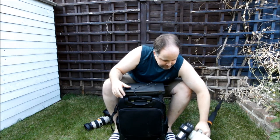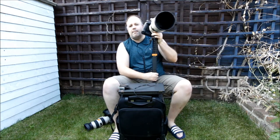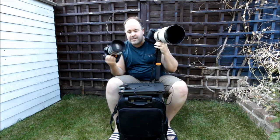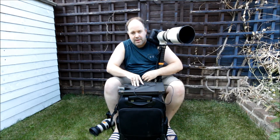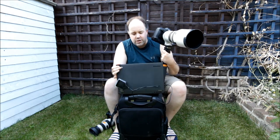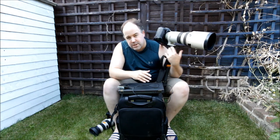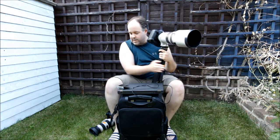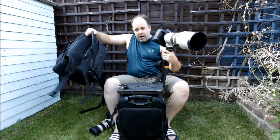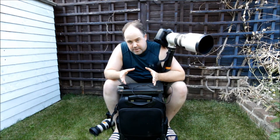I still will have my camera on my monopod here right in front of me. I still will keep the other one down to my right hand side. And I've got my laptop then right here in front of me, which I can use whenever I need to. And it just means that the total space I take up widthways is much, much shorter, because sometimes at the busy games, you will literally have this much width to work in. My other bag, for you guys who are wondering, sits behind me, and I will literally keep that tucked in behind me to keep me as narrow as possible.